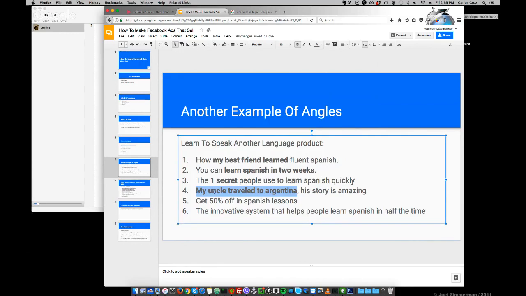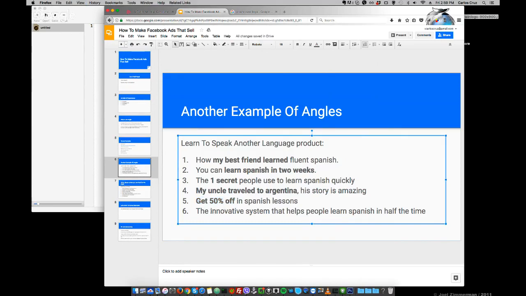So another angle would be my uncle traveling there, and we would tell his stories, and get people super excited about traveling, and then close them by saying, hey, here's how to learn Spanish, make this happen. Another angle is pretty much just focusing on the discount.